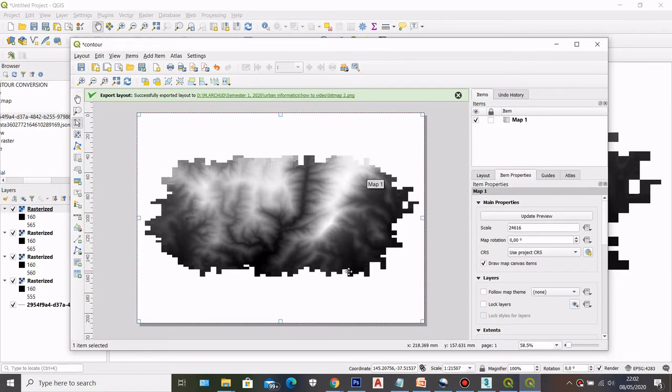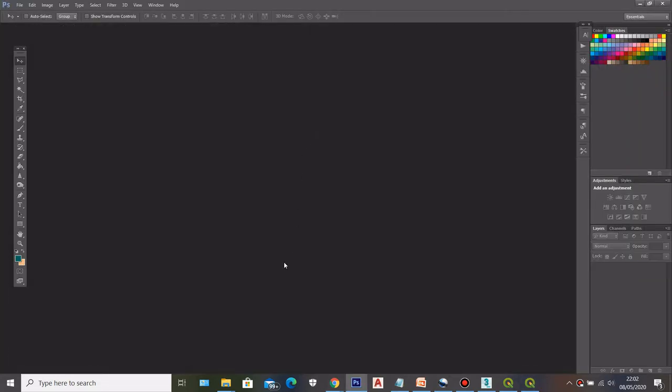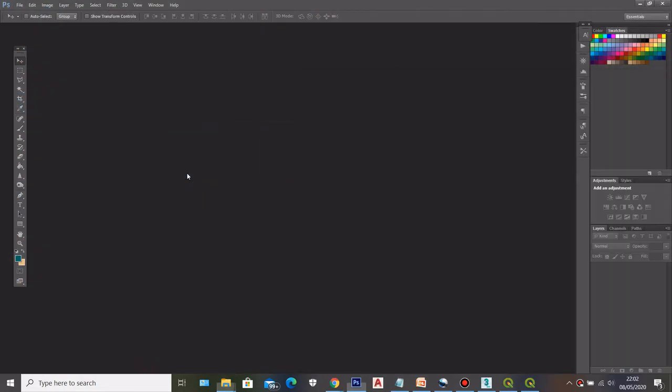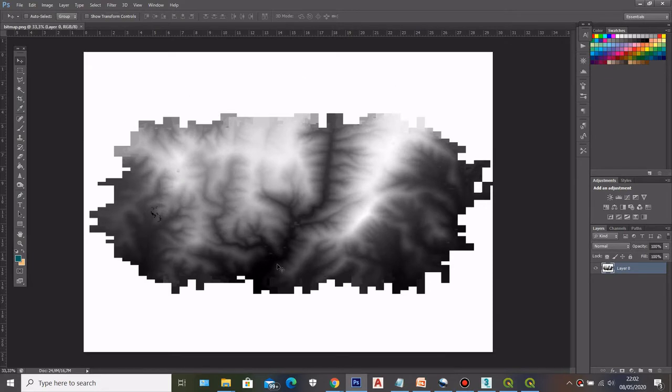What I want to do next is go to Photoshop. Here I can open up my image. Now I'm just going to take the clean part of my HeightMap. So I can go here and select this part.